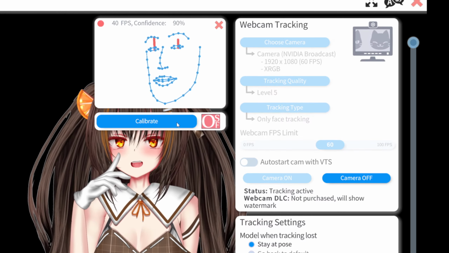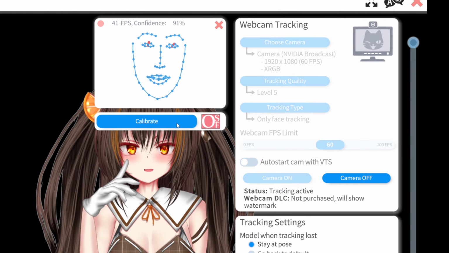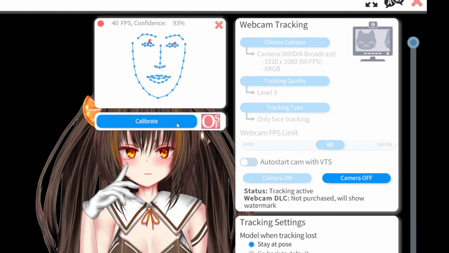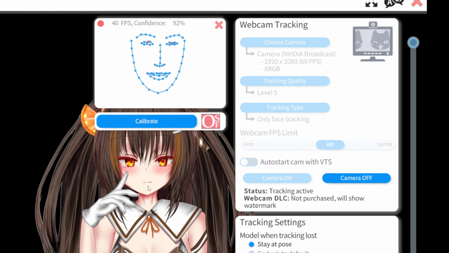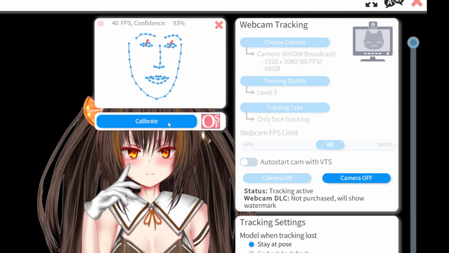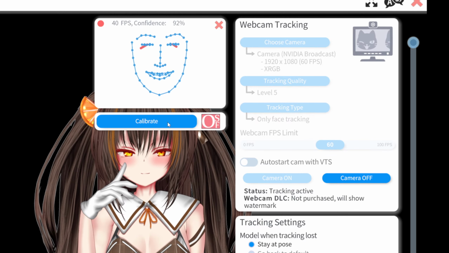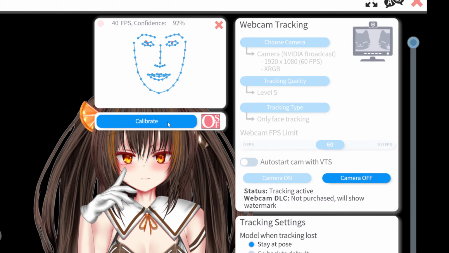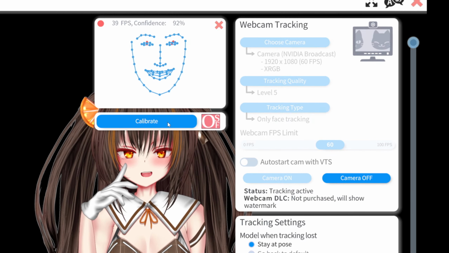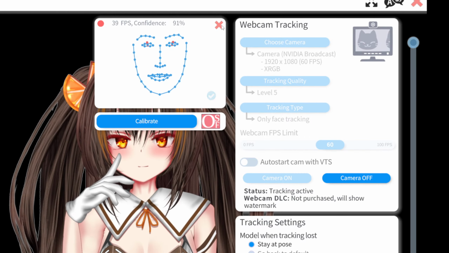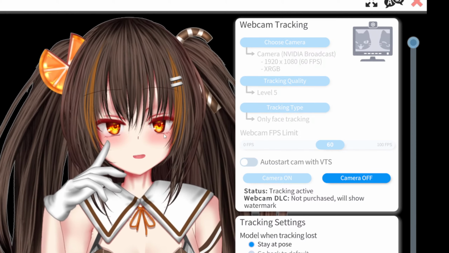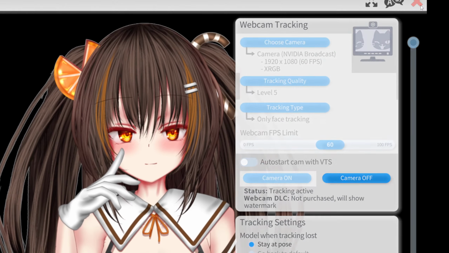But as you can see, it's a bit less responsive when you track it, as opposed to the 3D model, where it tracks quickly what you're doing. So yeah, this is kind of how it looks like. Let's close this.